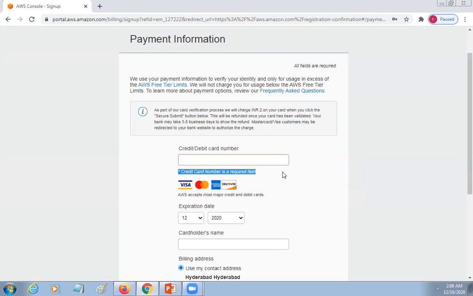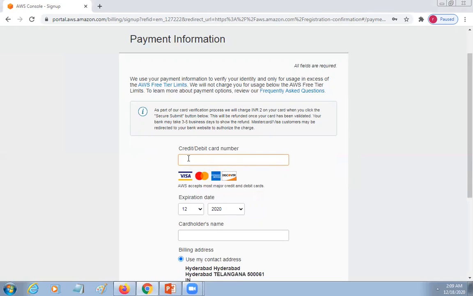If you don't terminate some instances, even though you are not using them, AWS is going to charge you. So you get a minimum bill, it might be 50, 40 or 30 rupees, and that bill will be deducted from this credit card.